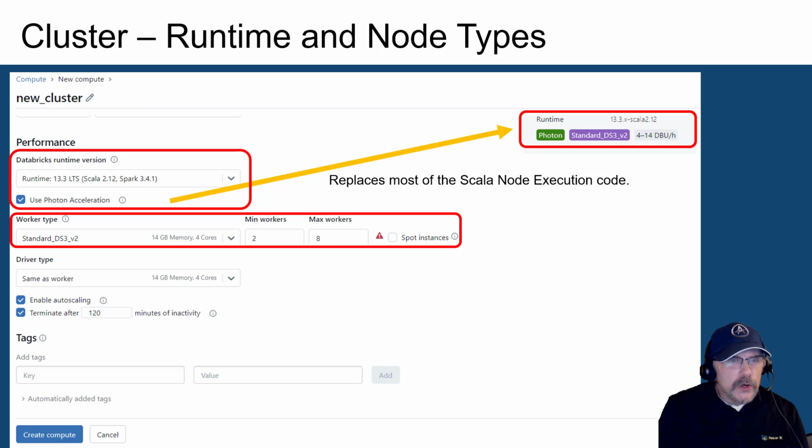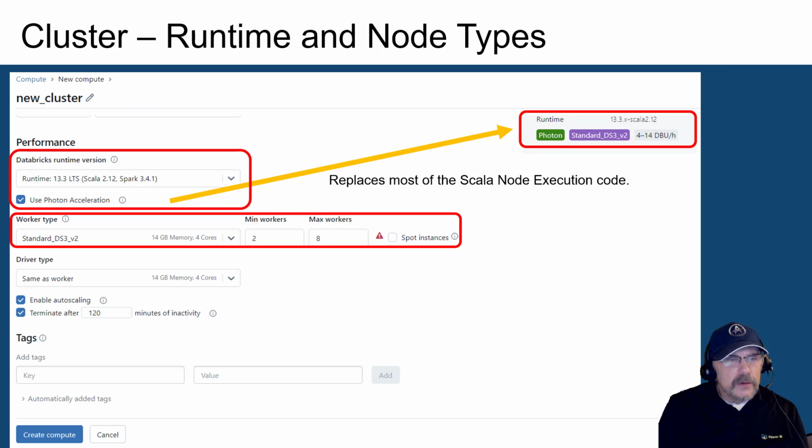Let's talk about the worker types. Here you can see this is a standard, very vanilla kind of VM, and the DS3 I believe maps to the types of VMs that Microsoft offers, so it's kind of a size and capability of the VM. And you can see here 14 gigabyte of memory, total memory for that VM, and 4 core. I believe that's the lowest, cheapest VM you can get and not the most powerful for doing a workload.